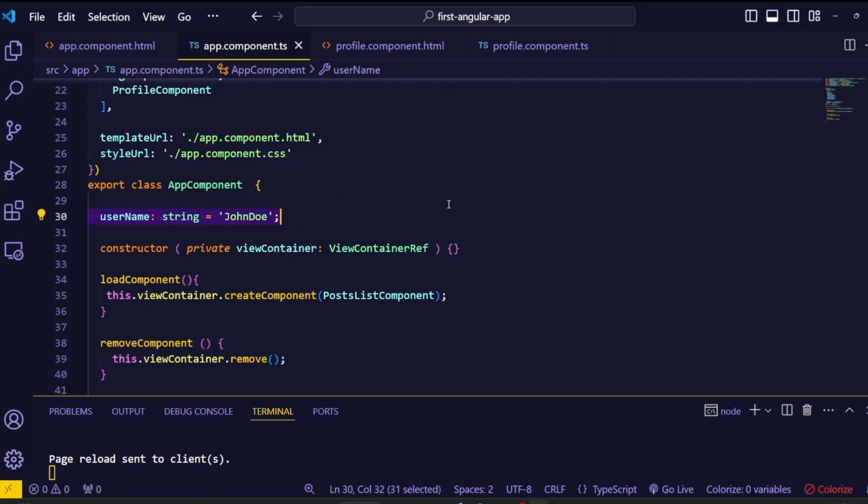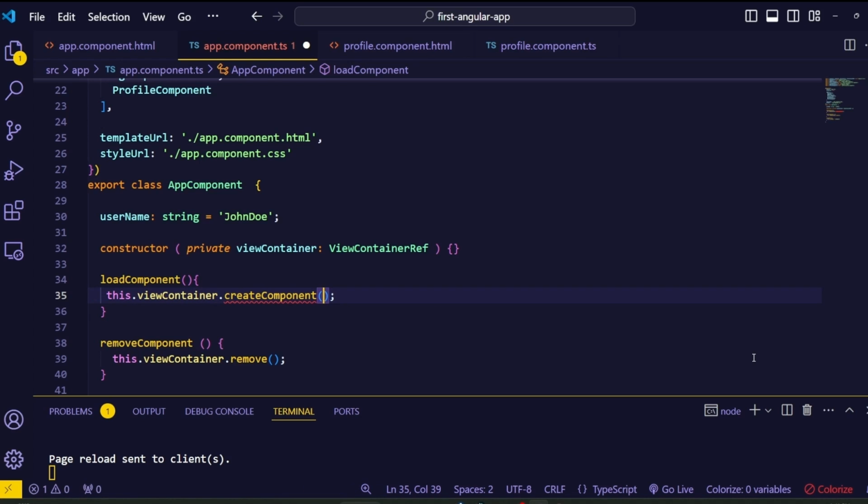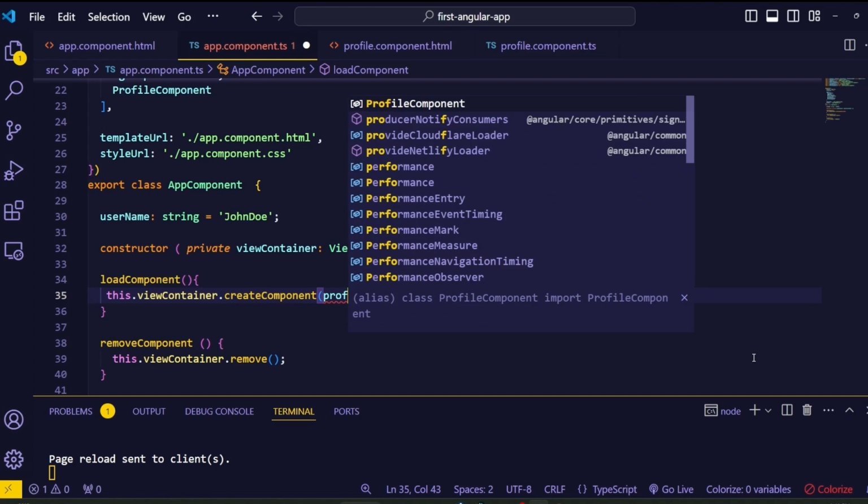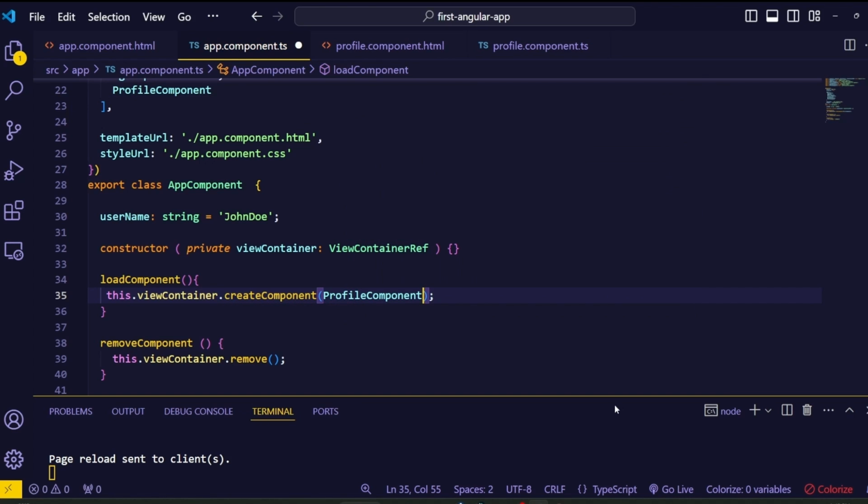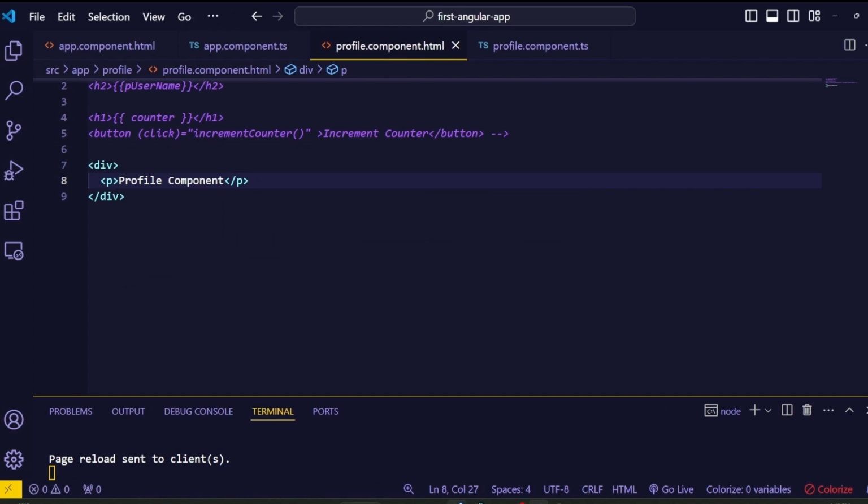So guys, we already have this method inside the app component TS file. In a previous lecture, we learned how to load a component programmatically in detail, right? So I'm not going to write this code again. If any of you missed this, you can go back and learn this again. Alright, so now only change this post list component to profile component inside this method. Simply this will render this component inside the browser when clicking the button. That's it. So save all this and go to the browser.